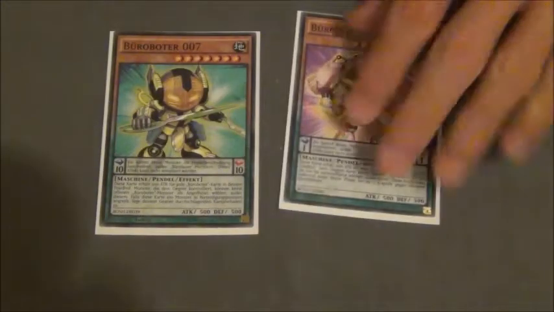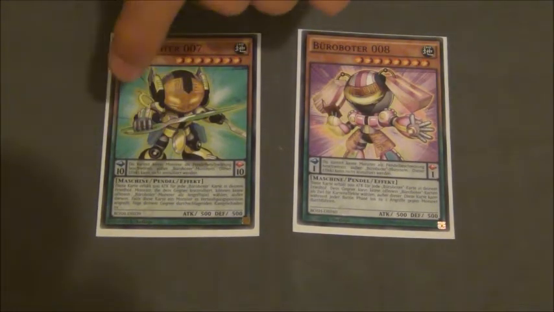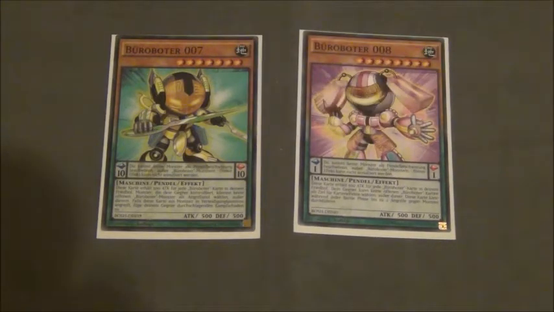And then the last 2 Deskbots that I'm playing are 1 copy of 7 and 1 copy of 8. 7's effect is he does piercing to monsters, and then he gains 500 attack and defense for each one that is in the grave. And then 8 can attack twice on monsters, and also gains 500 attack and defense for each one face up in the grave. And then they also have effects.